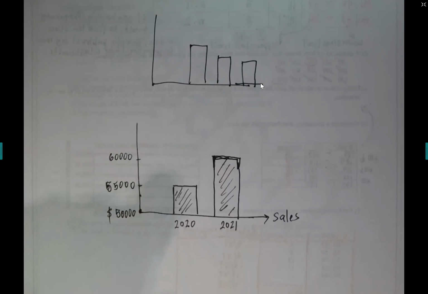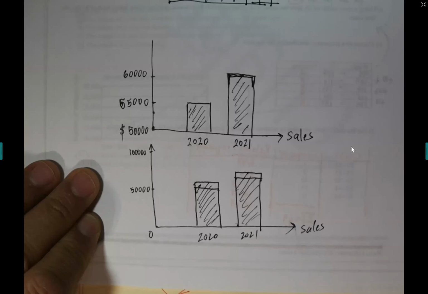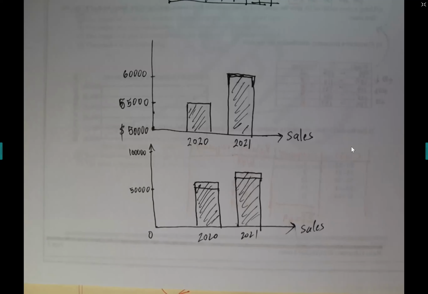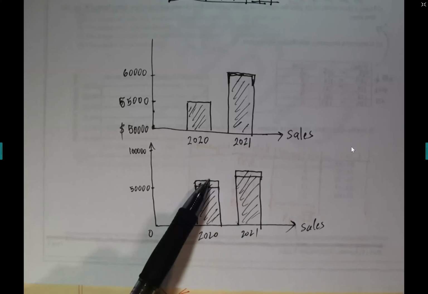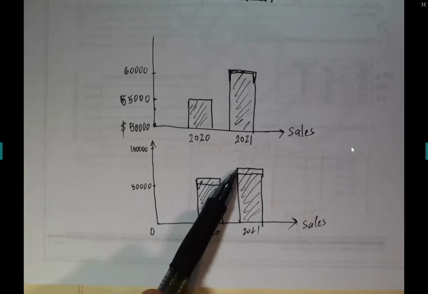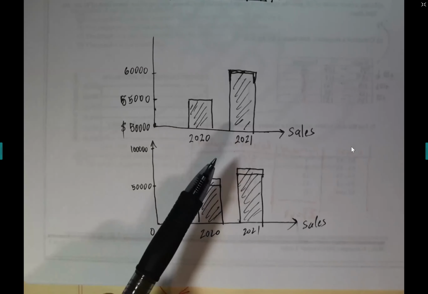You want to see the accurate graph if I start at 0? I'm going to show you how that should look. What do you think now, guys? I'm not misleading you anymore. I'm telling you that the sales were a little bit higher. Look, the bars are a little bit higher, which is 5,000 more, and that's it.